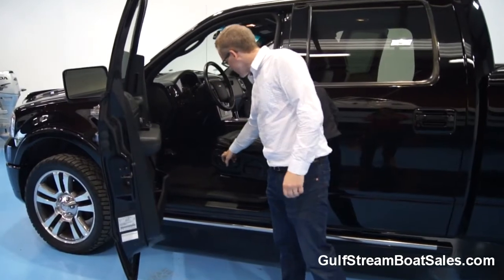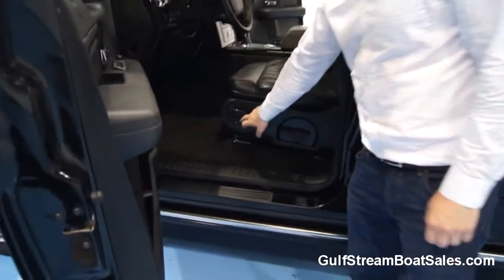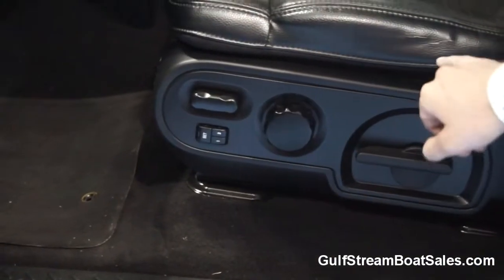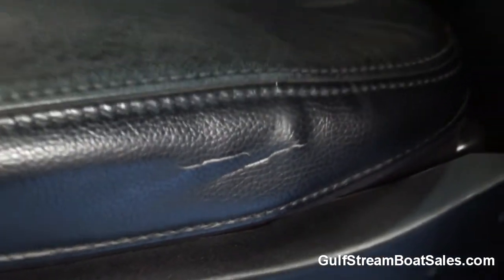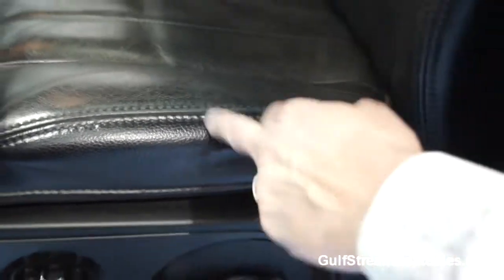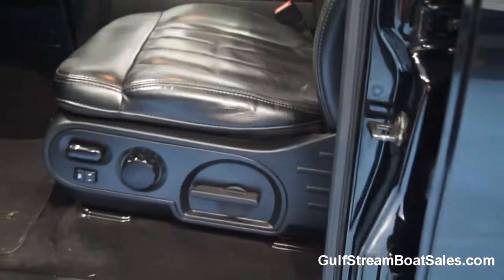You've got your seat controls here — electric seat adjustment with set positions, so you can store up to two different seating positions. Here's the little tear on the seat that I wanted to tell you about. That was on the truck when I got it — I don't know how it happened, but it's not normal wear and tear because you don't really contact that part of the seat when you're getting in and out. This could be replaced if you wanted to replace that one panel. But that is the full extent of anything that's wrong with the interior.